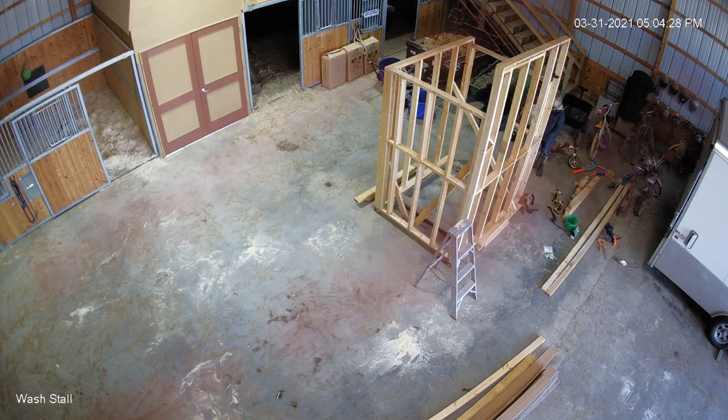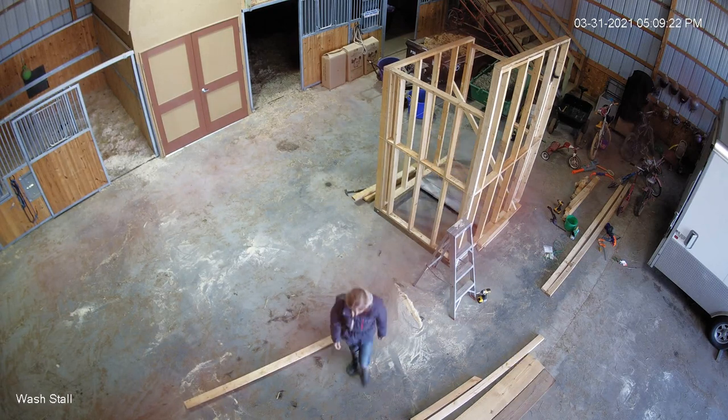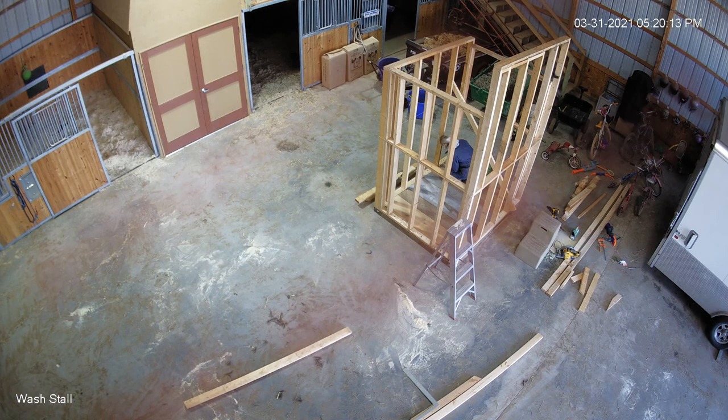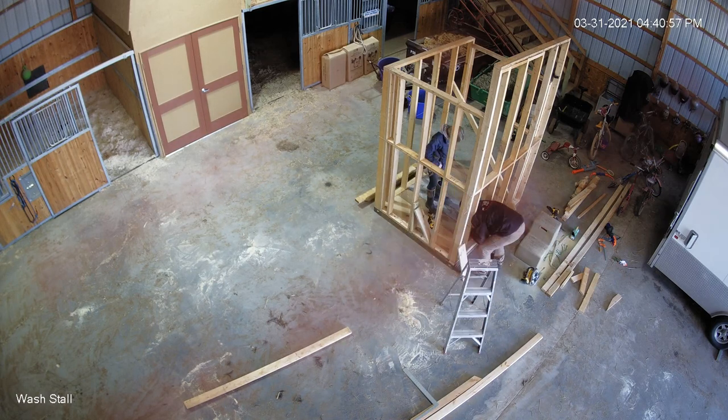We still need to put a roof structure on this thing, and we ran out of lumber, so we're going to go back up in the lofts and bring in some more. We're also putting in the floor, which went in quite well. We realized we needed a little more support using those two-by-tens in cedar from a leftover deck project, so I ended up putting a 6x6 beam in the middle to strengthen the floor.